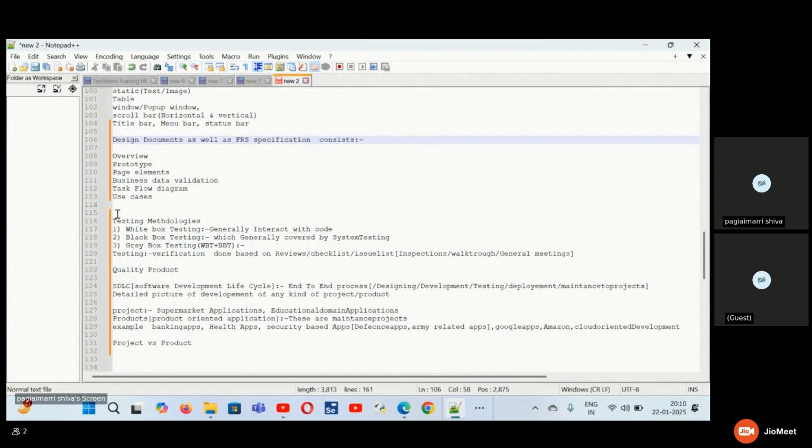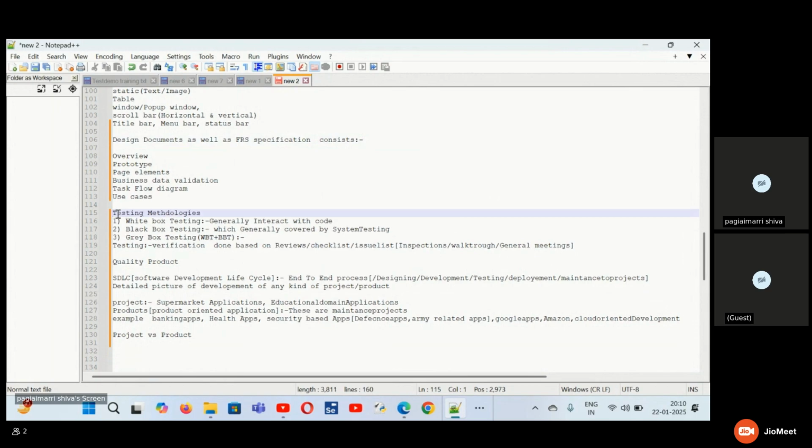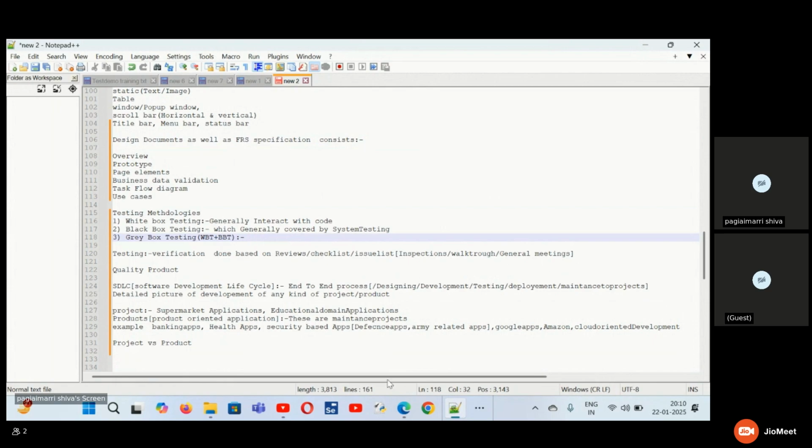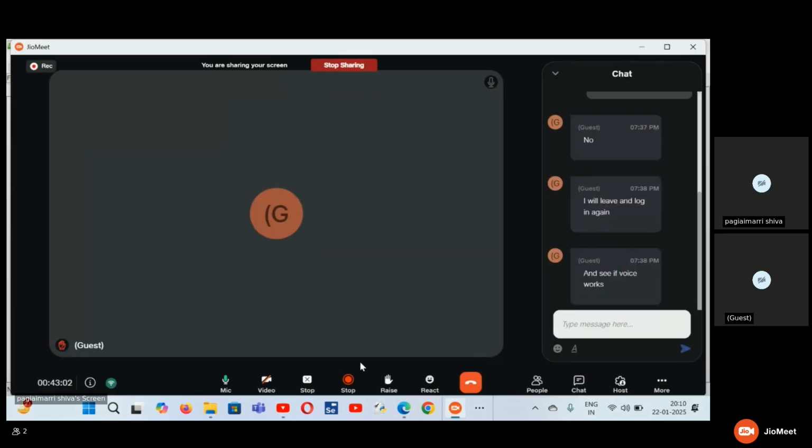So I said testing methodologies come under three types: white box testing, black box testing, and gray box testing.